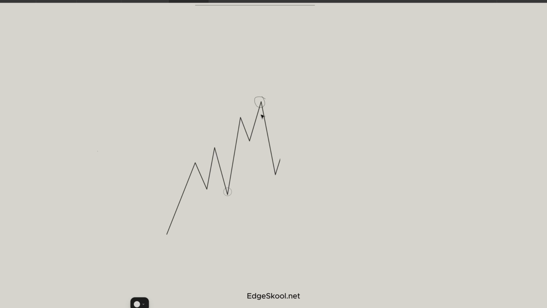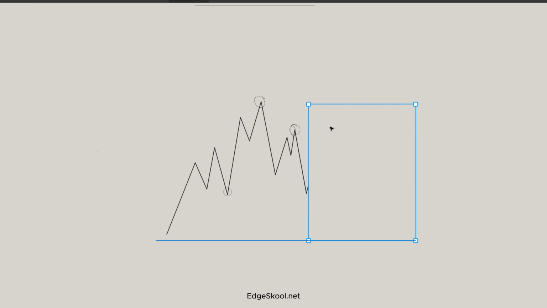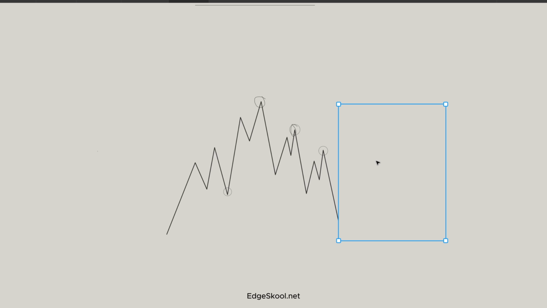Now, what do you expect to happen here as price is going lower? Based on this, what we can see is that we have a breakout structure, and now price is retracing. So the trend or the structure is actually bearish here. So what I'm expecting is a continuation to the downside. Now, same thing. We have a breakout structure here, and we have structure to the downside. What do we expect? A bearish move as well.